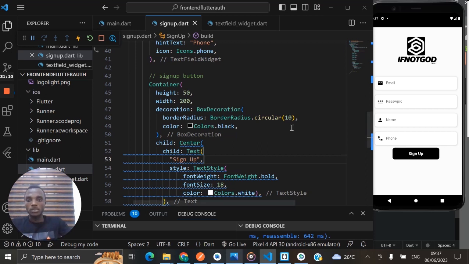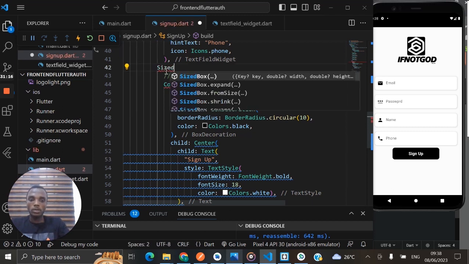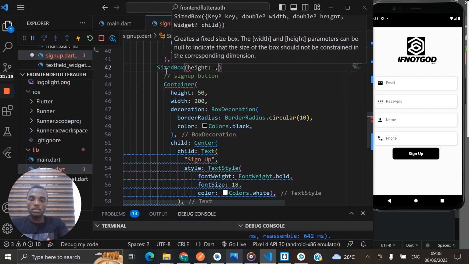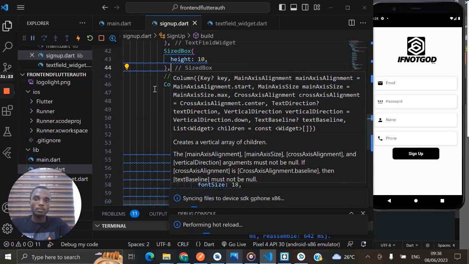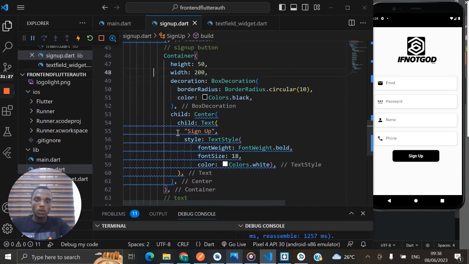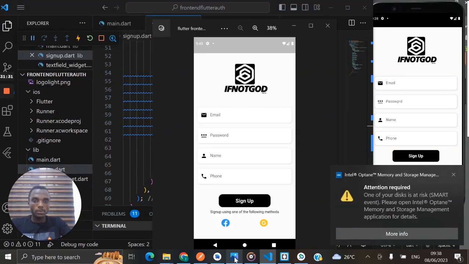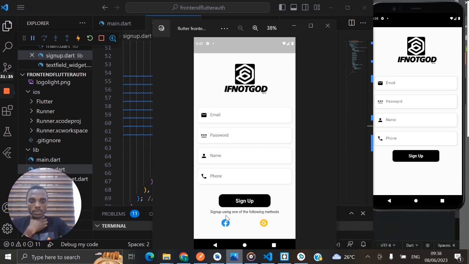So let's give some space between the text field widget and the sign up button. So let's use a size box of height, let's say 10. Okay. Now the next is a text, which is this text. Sorry for that. This text is the next, and then the social media icons.